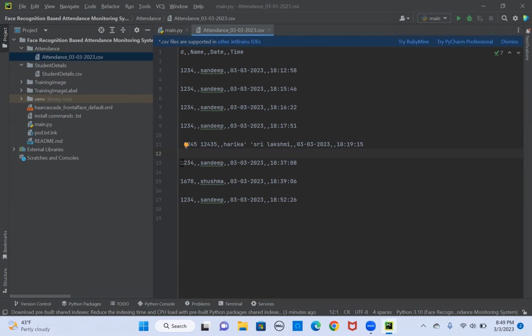Hello, here we are going to model view the project of Team 1. The project title is the Face Recognition Based Attendance Monitoring System. It takes the input as the face of the student and records the attendance of the students for the particular class in the database, and it provides greater accuracy in detecting the faces of the students who attended the class on that particular day, and it stores the data.